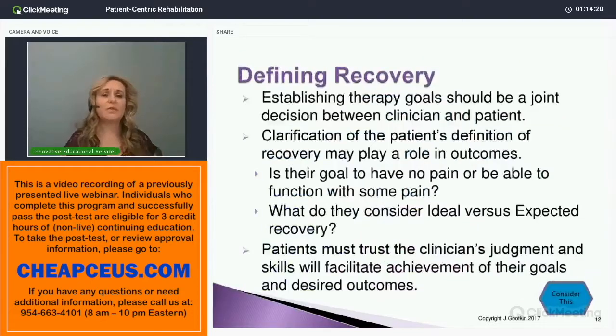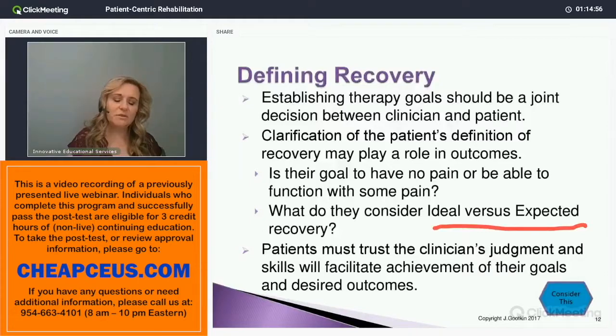And one thing that the research is saying we need to consider now is our definition of recovery. How do we define that ultimate function that the patient has? That whole perspective of recovery for us to develop our goals, that target that we have. Where do we get that from? And what the research is saying is that there's a difference between a patient's ideal versus expected recovery. That this whole concept of ideal versus expected, we need to tune into when we're interviewing our patients, and we need to be aware of.